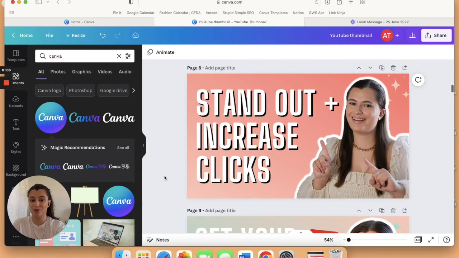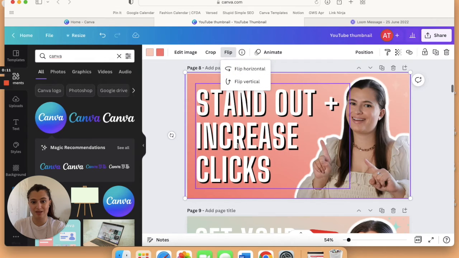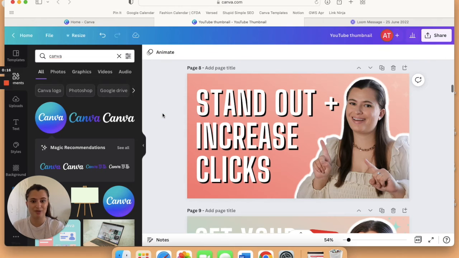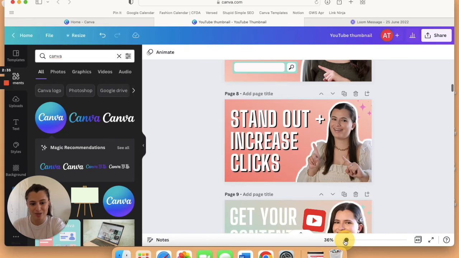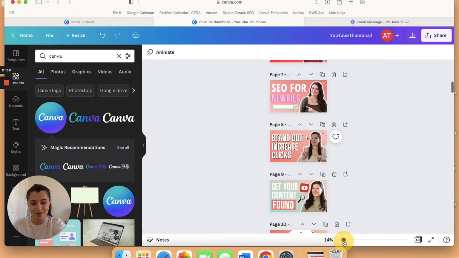One other thing I could do to make this even a bit easier to read is to flip the gradient so that the darkest part of it is in this bottom right hand corner, and as you can see, the darker background allows the font to stand out a bit more. One really easy way to check if your thumbnail is going to be legible, especially on the YouTube mobile app, is just to shrink the percentage size. See if you can get it down to a small percentage, and if you can still read what it says, that's a very good sign.